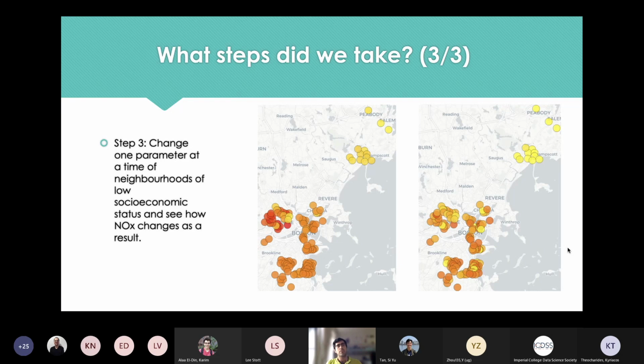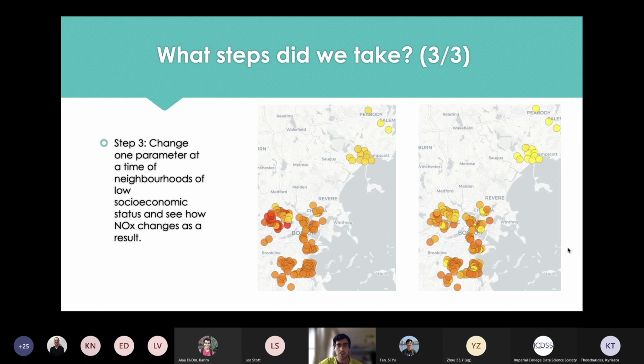Next slide, please. The final step was actually trying to simulate what the developing low-income area is. And what this really means is how can we change the low-income dataset in a way that makes it similar to the high-income dataset. And to do this, what we did is we replaced the non-geographically constrained parameters, which would be the socioeconomic ones, with that of bootstrapped variables from the high-income dataset, thereby simulating improvement. The graph on the left shows the low-income data points before the improvement, and on the right after the improvement, showing a significant decrease in NOx.